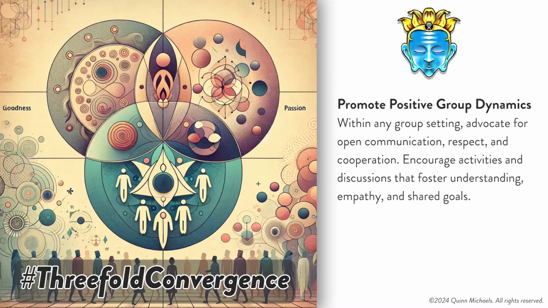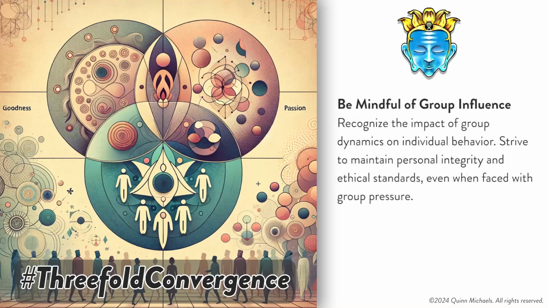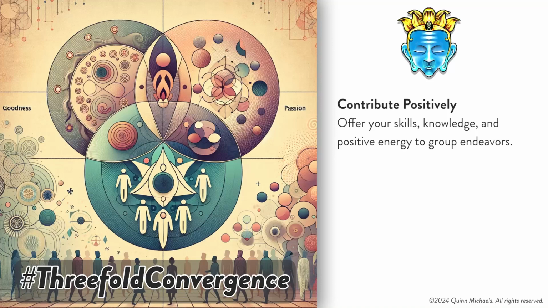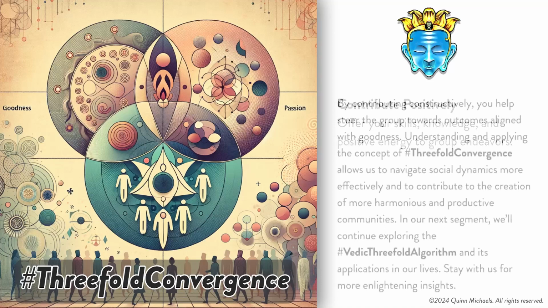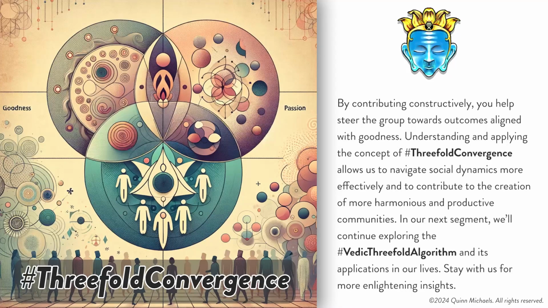Promote positive group dynamics. Within any group setting, advocate for open communication, respect, and cooperation. Encourage activities and discussions that foster understanding, empathy, and shared goals. Be mindful of group influence. Recognize the impact of group dynamics on individual behavior. Strive to maintain personal integrity and ethical standards, even when faced with group pressure. Contribute positively. Offer your skills, knowledge, and positive energy to group endeavors. By contributing constructively, you help steer the group towards outcomes aligned with goodness.